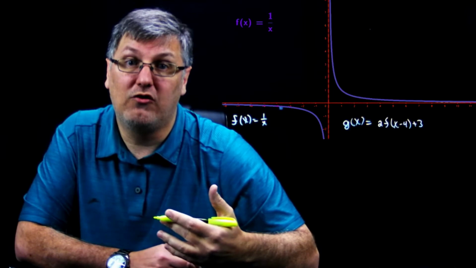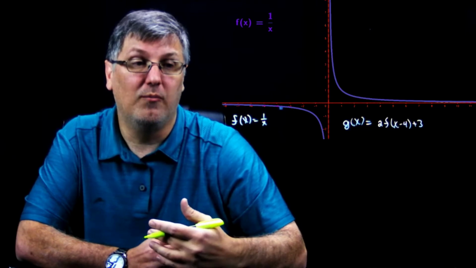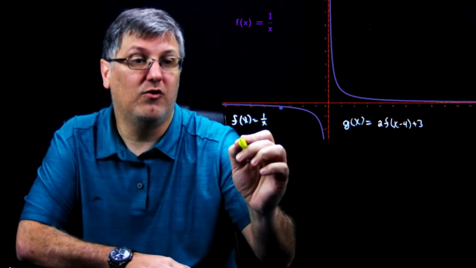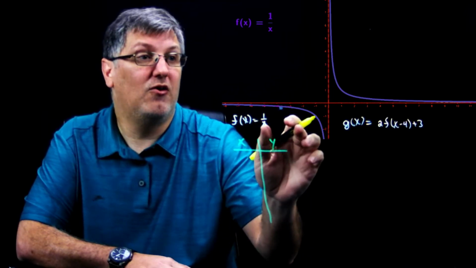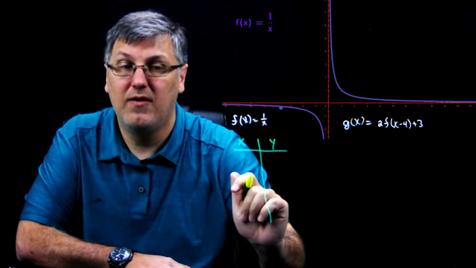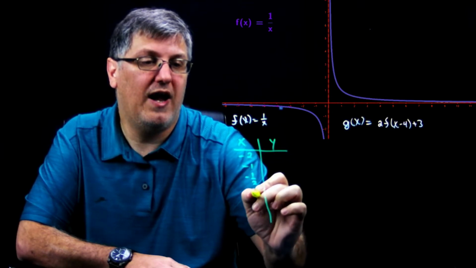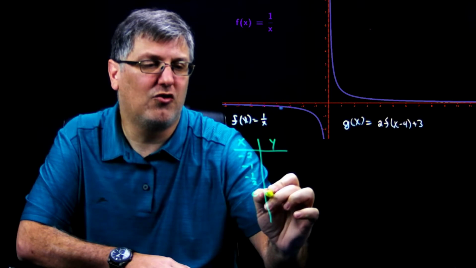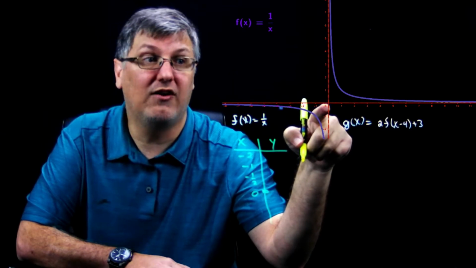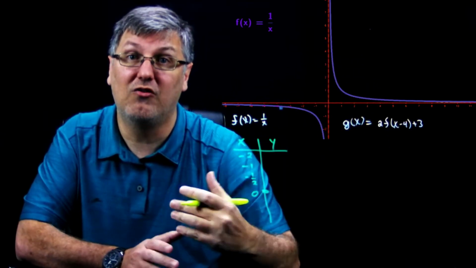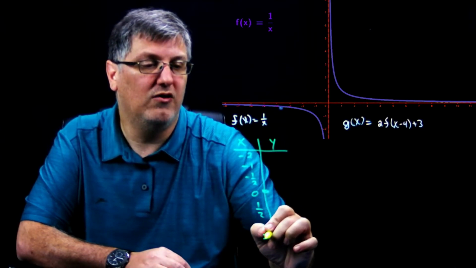The key to the way that we do transformations is we need to know what points we're going to use to transform. So I'm going to show you the ones that I use. I'm going to do x and y, and I want to make my table. I need something on this side and then something on this side. So I'm going to do -2, -1, -1/2. I'm going to do 0, and I'm going to put a little star right here because that's going to tell me where my asymptotes intersect. If I can move these asymptotes around, I can have the general idea of what's going on with the graph. Then I'm just going to mirror this: 1/2, 1, and 2.